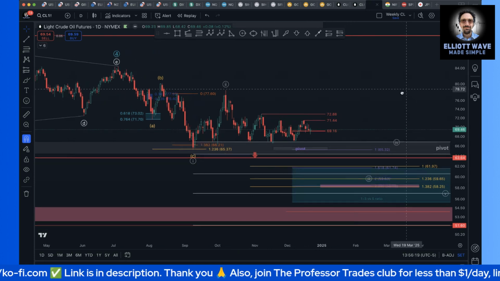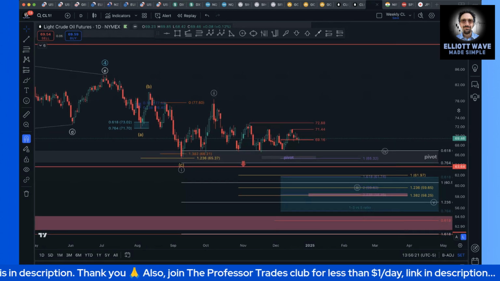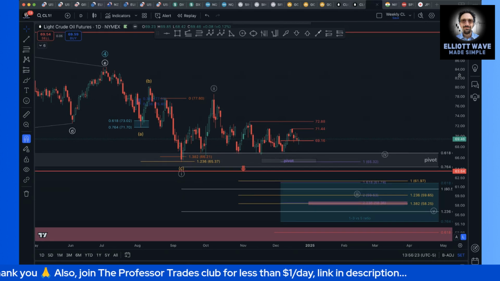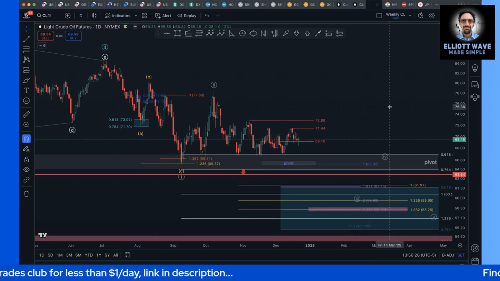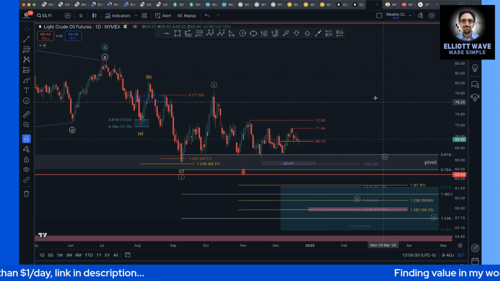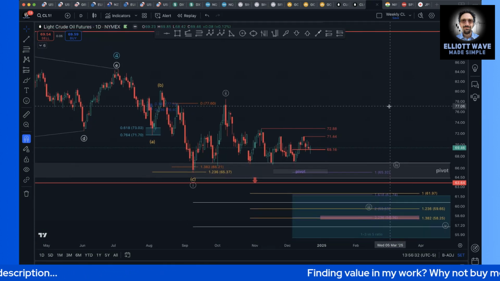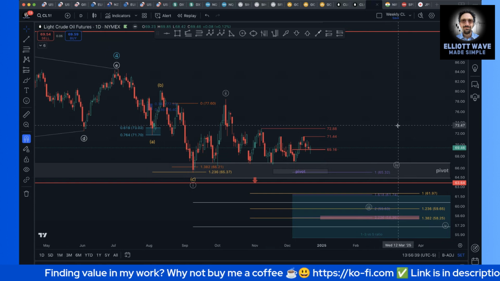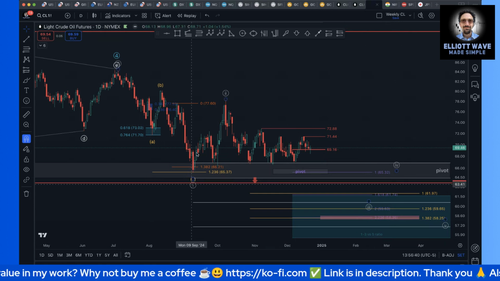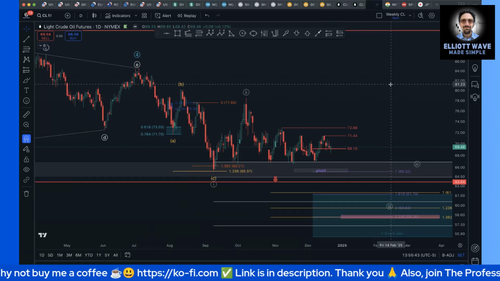That's what makes tracking crude right now so difficult. It's moving in threes all over the place. Even on the big scale, it's moving in threes, and even on the nano stuff, the small degree scale, it's moving as a 3. But that helps us, right? Because if you know it's moving in threes, you can just take it at face value and expect it to move in threes based on Elliott Wave rules in a diagonal. Okay, so you got 3 waves down for wave 1, you got 3 waves up for wave 2, and this is where it's getting wild.